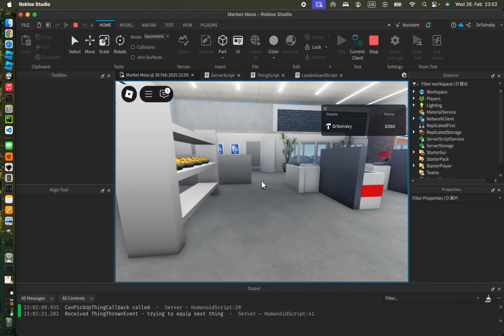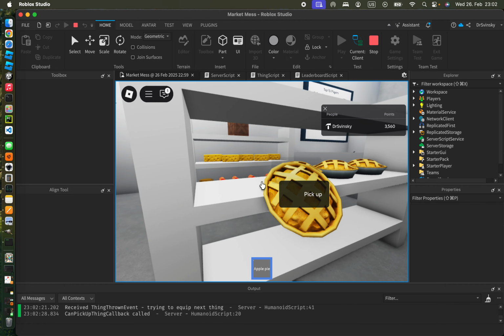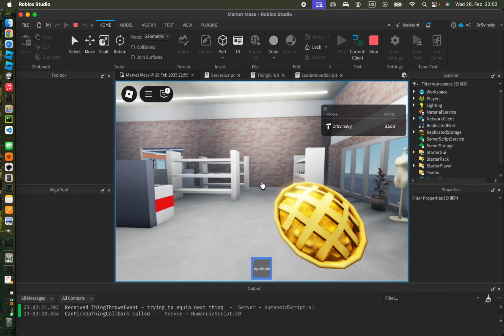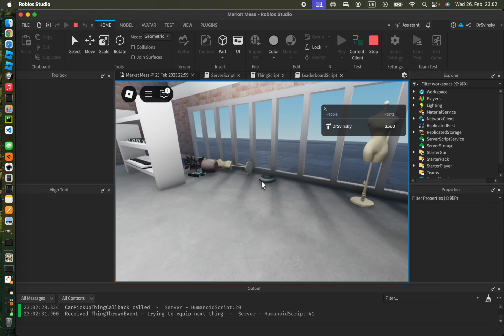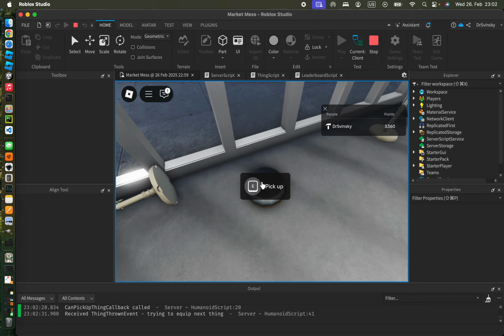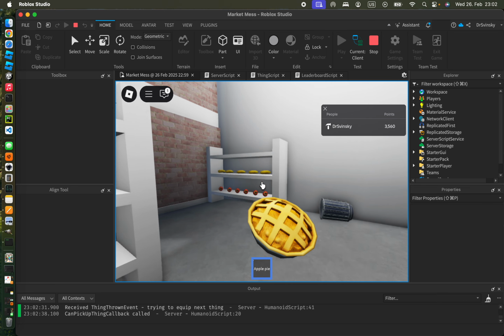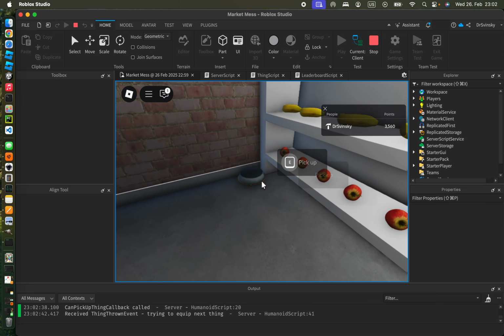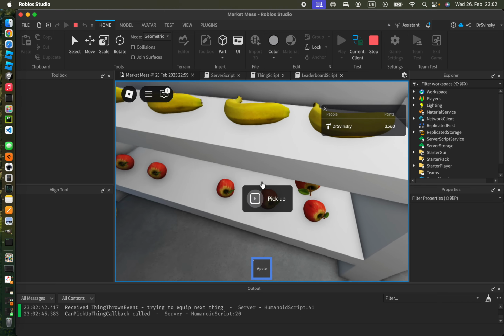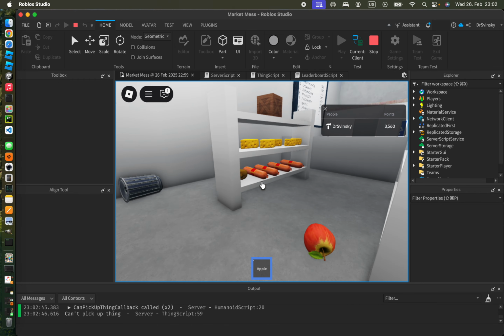And yeah, unfortunately there's no one at the moment, but believe me, when you pick something and then throw it at somebody, then you would get some points scored. So this is the point of the game: just pick random stuff, throw it at each other, and then earn points. As you can see, there are different kinds of stuff here, and I'm working on adding more.